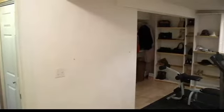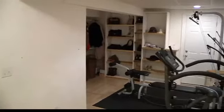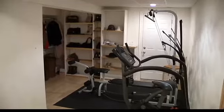Okay. You've got another washer and dryer down here too. And a big mud room. Yeah, and there's an exercise room there. Exercise room, storage room. Now, what's in here? This is going to be your kitchen, full bath. Full bath. That's 3.5 now. Right. Three and a half baths total.